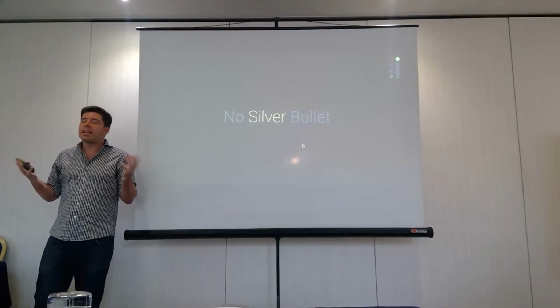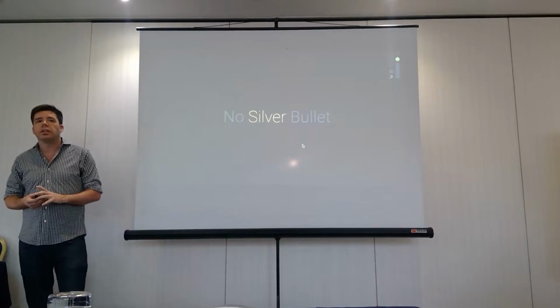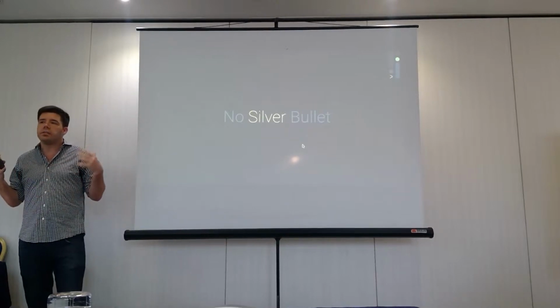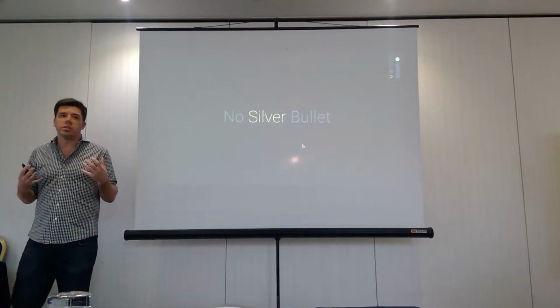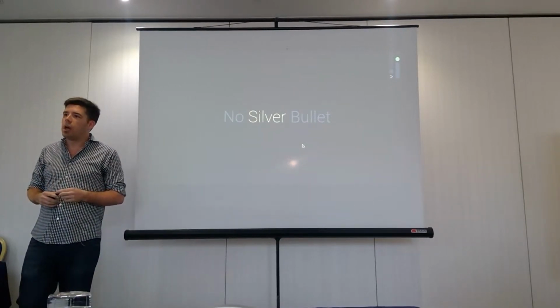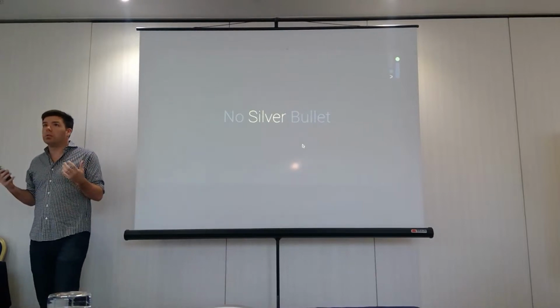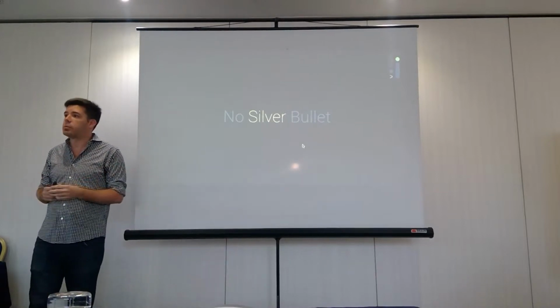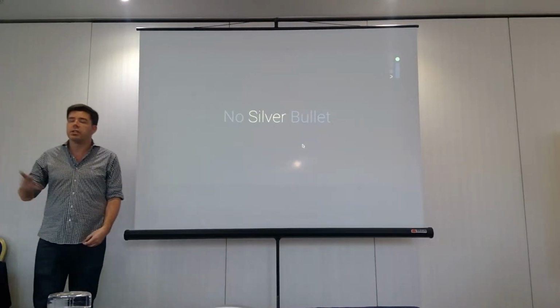There was an essay by a guy called Fred Brooks called No Silver Bullet. And the idea of it was that it is not possible to make systems or to make programmers 10 times more productive. Because in order to make developers 10 times more productive, you would have to remove 90% of what they do by definition.